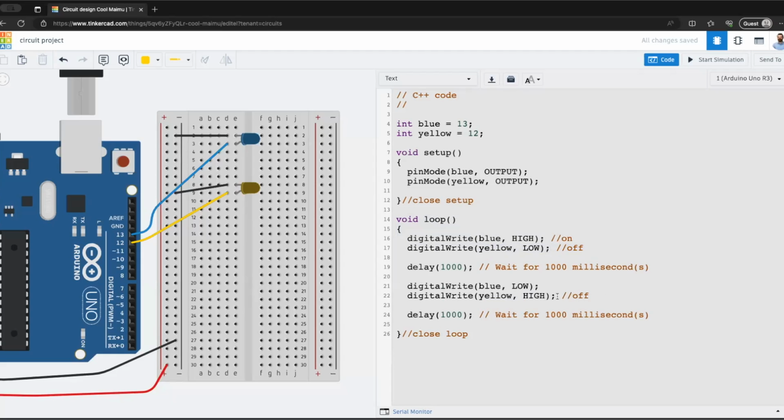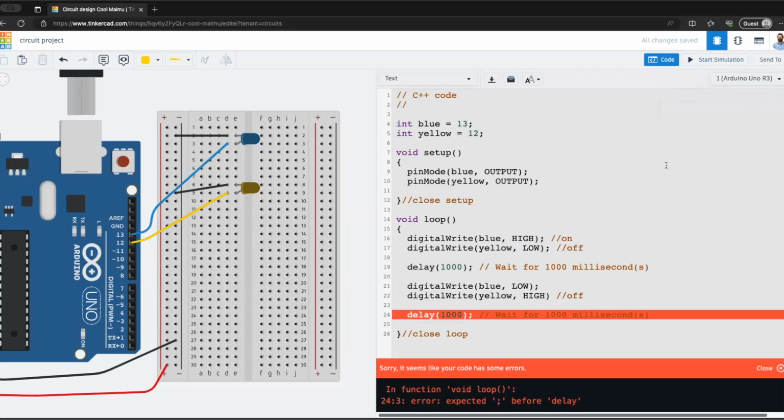Now, I'm going to intentionally make an error right now, and I'm going to forget this semicolon. And let's see what happens if I don't have a proper program. Tinkercad tells me. I get a nice little highlight here. Now, this line is highlighted because it's saying this can't be right. And the reason is I forgot a semicolon here. So it expected a semicolon before.